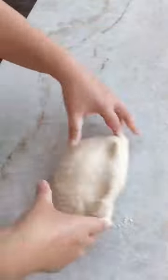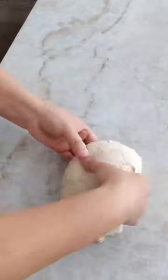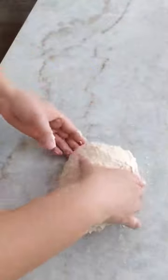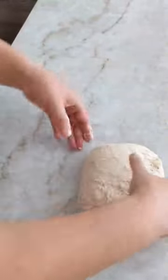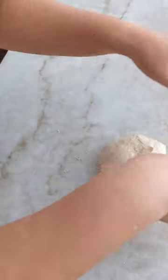It's super soft and it feels more spongy. It's just not as smooth and elastic as the normal wheat dough. As soon as I cannot feel the salt granules, I will stop kneading. There's not much resistance, so I have to go very easy. Rather than pulling all the way, I just stop it there.